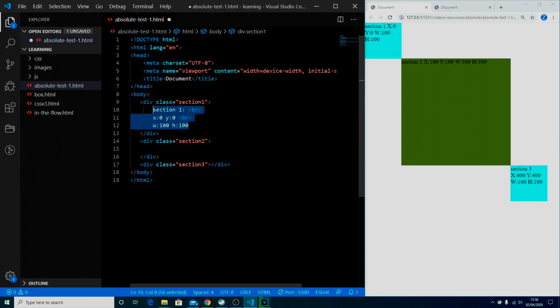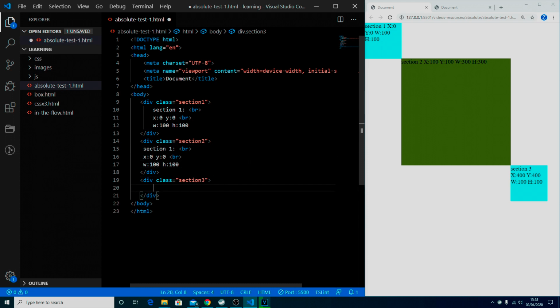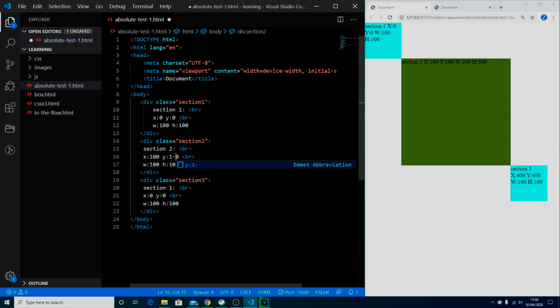Okay, and then we're going to basically repeat, and because they are roughly the same, I'm just going to copy and paste that into section 2, and obviously I'm going to change this. Now it's 100 by 100 with our X and Y's, so 100 and 100, and instead of being width and height of 100, now 300.